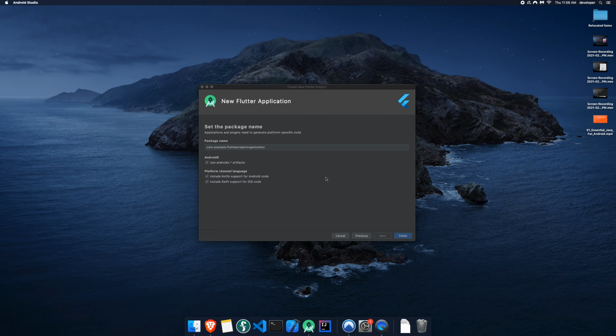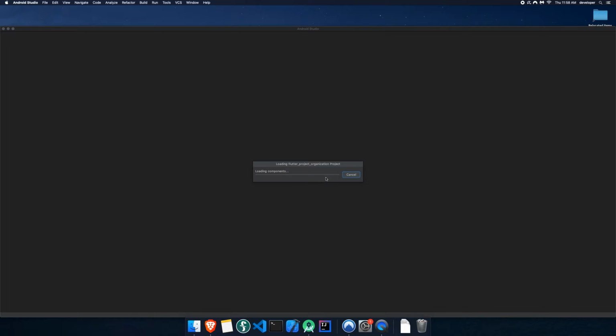Typically when you click finish, you're going through a startup wizard like this for any sort of IDE, whether that's Android Studio or a different one. What's actually happening behind the scenes is there's a template that has been defined for an entry project, and various source files and build settings for the compiler and default platform settings. When you click finish, it's essentially setting all that up for you. So it looks like it's just about there. We'll just wait for this to spin up here.